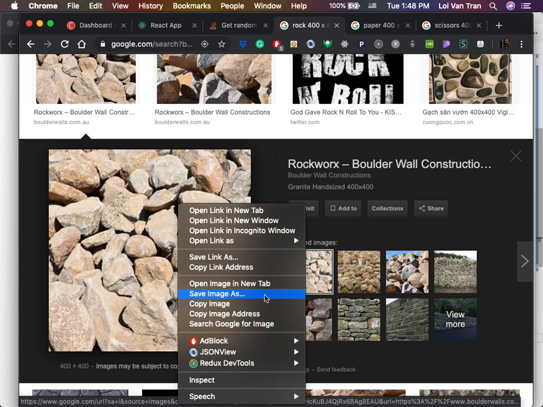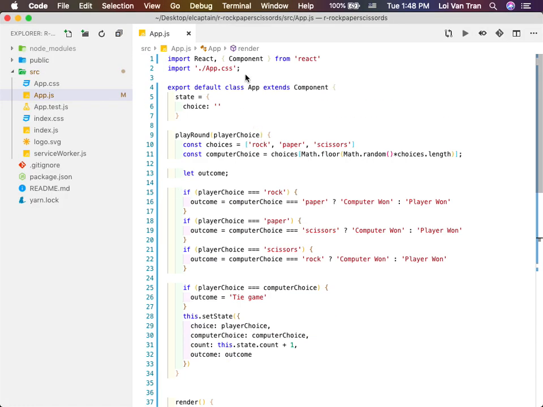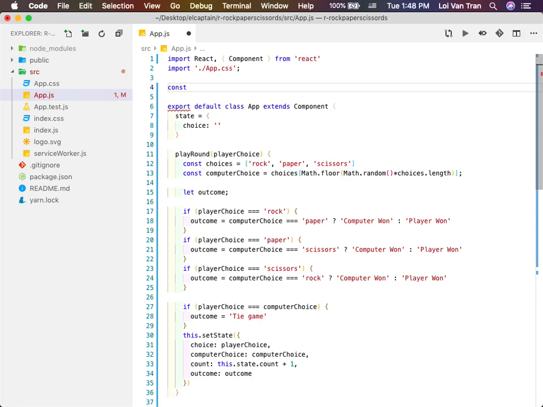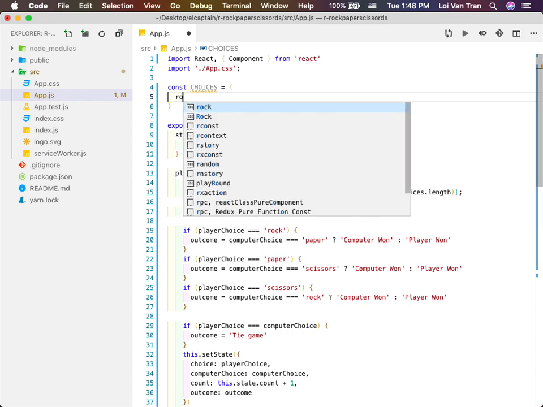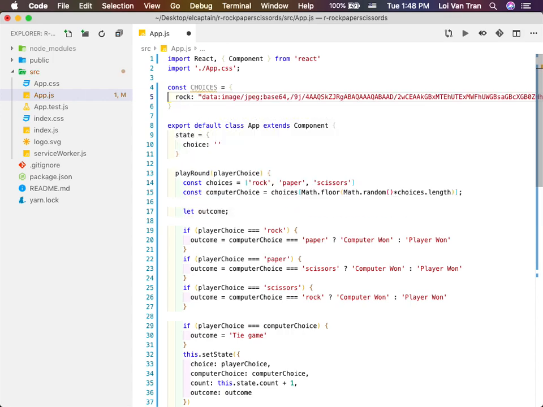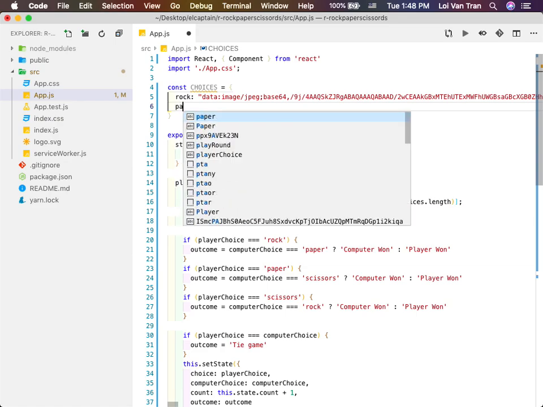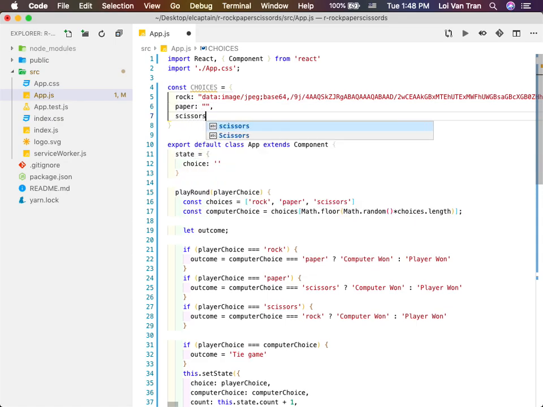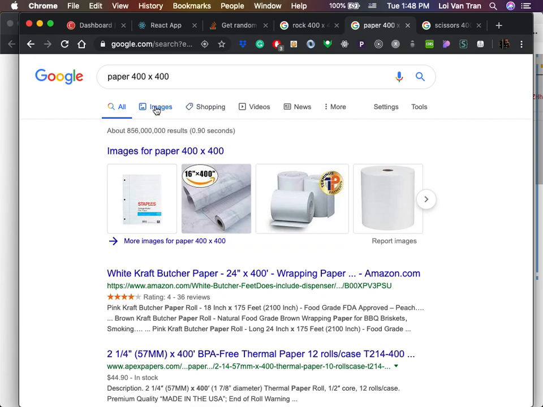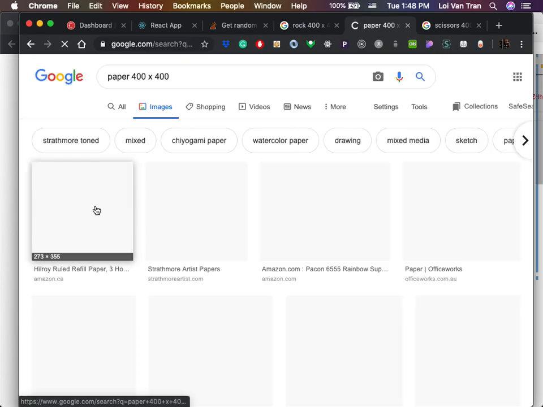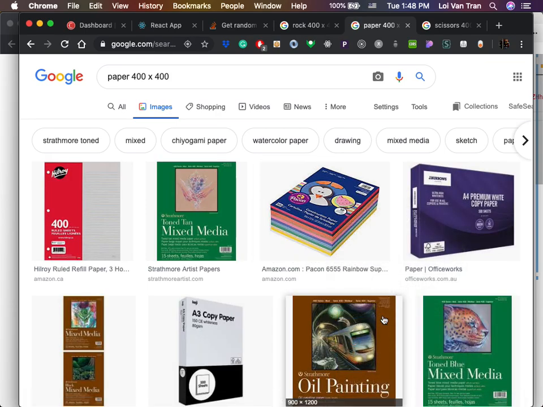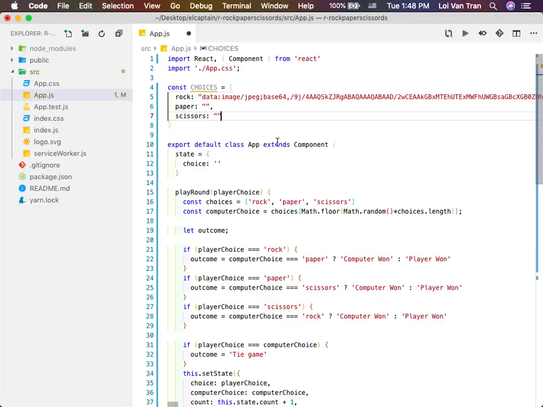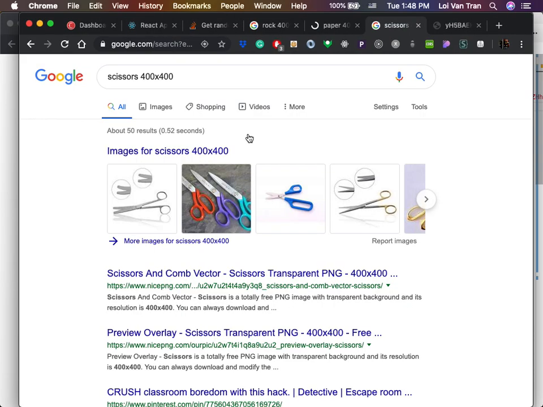Okay, it's almost impossible to make an image work beautifully on all screen sizes. So I'm gonna copy the image address. I'm gonna save it up top. Okay, this is gonna be a global variable, const choices. And what's gonna go inside of here, guys? Yep, thank you. Here's my rock. Okay, rock, paper, scissors. Okay, so now we need what? Need some paper. Okay, we're gonna copy this one right here. I don't even know what it looks like. Does that work? I think it works.